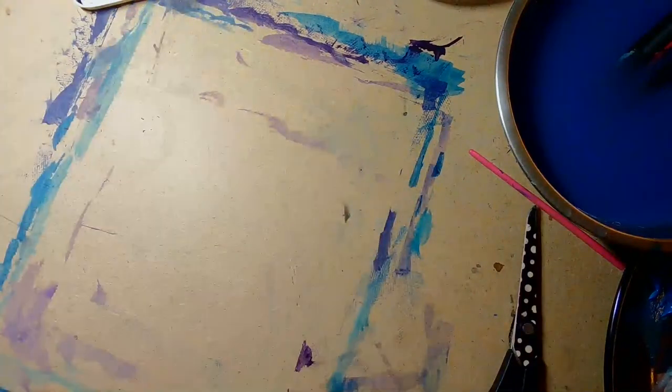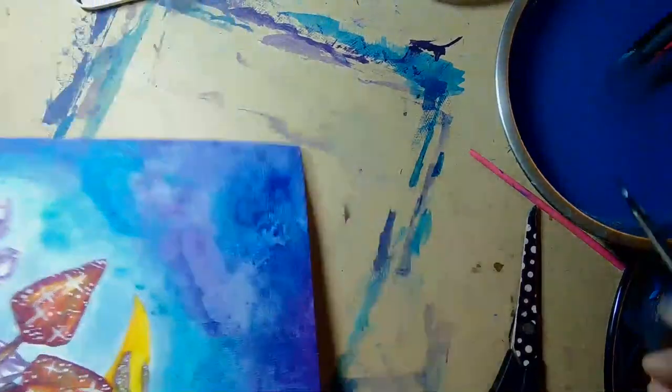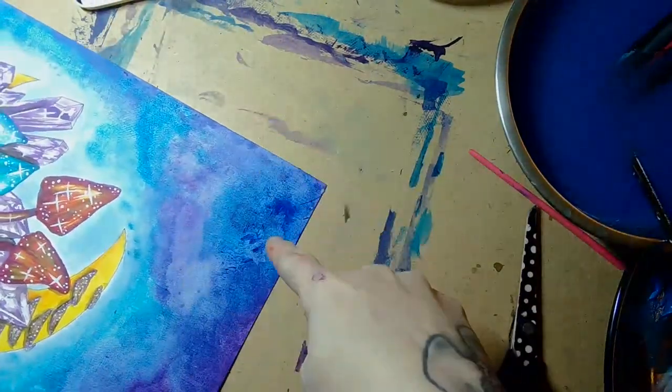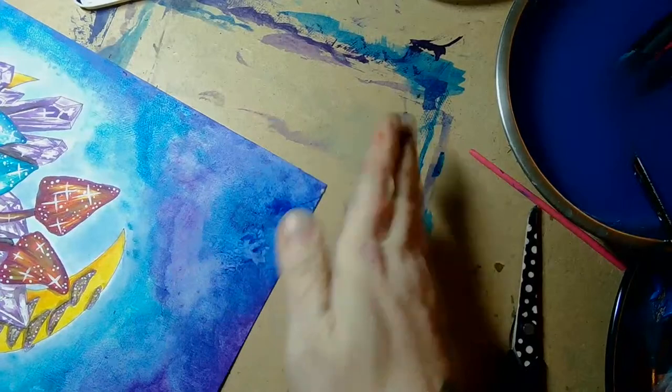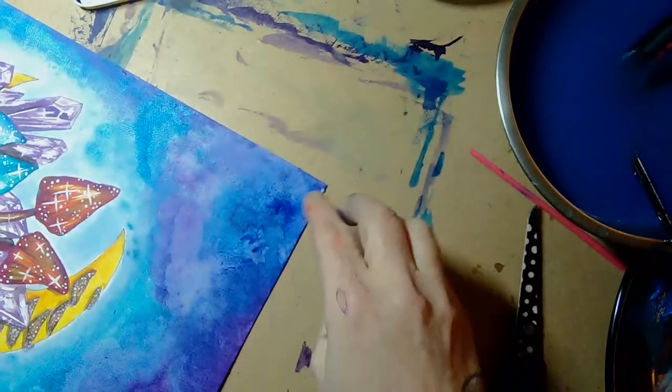Almost. Come on, dry. I just have this one spot here to dry. Then I can do the stars, the best part out of them all. And then I'm almost done at a 4-hour painting here.